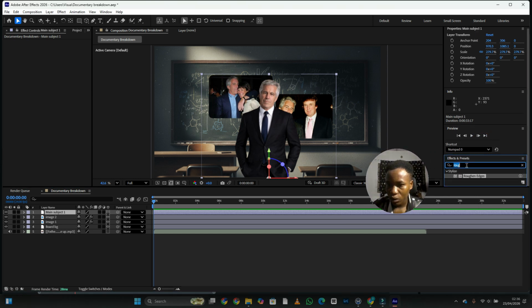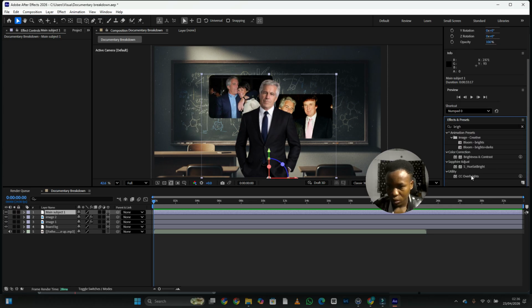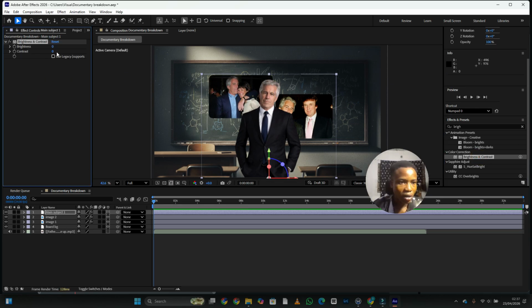So I will add in brightness and contrast under the main subject and increase the contrast so you have more clarity on the face. This is a generated image and sometimes it might be a little bit blurry.